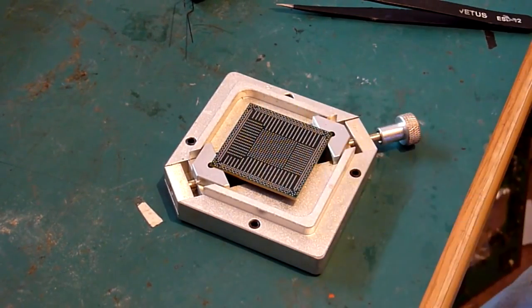You can just run your finger over the surface. It needs to feel lovely and flat. If it does, and you've cleaned it off, and you give it another feel and it still feels nice and clean and flat, great stuff. You can start the next step in this process.